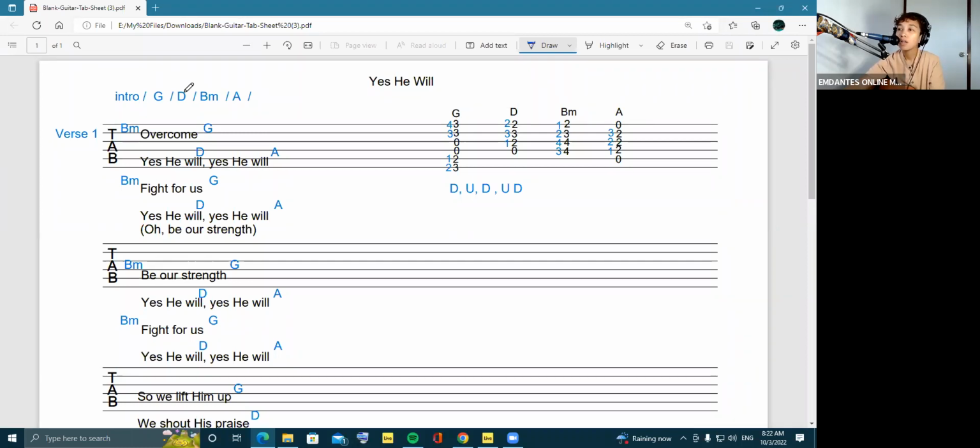Next. D major. Good. One, two, three, four. Next, B minor. Two, three, four. Next. A. Good. One more time. Just repeat it. Ready. And G. Two, three, four. D. Two, three, four. B minor. Two, three, four. A. Two, three, four. There you go.